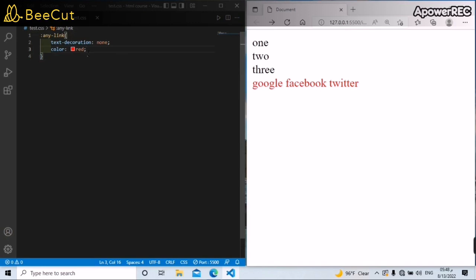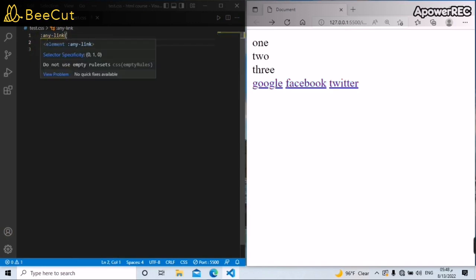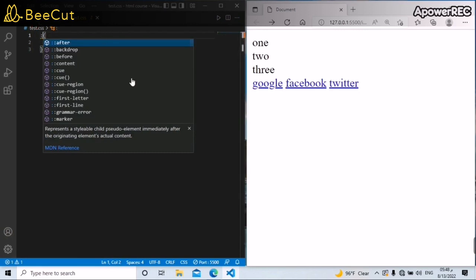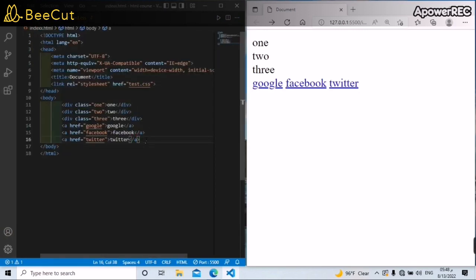And another class is checked. We use this when we have a checkbox. Let's delete this one and go to the HTML to write a checkbox.